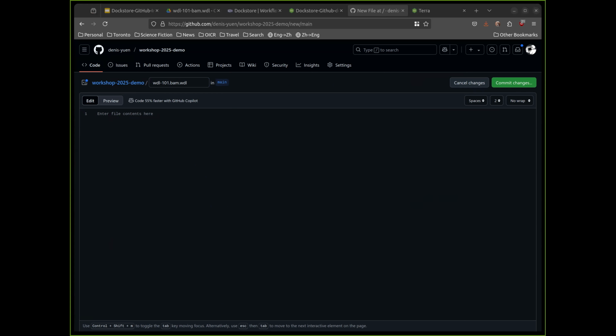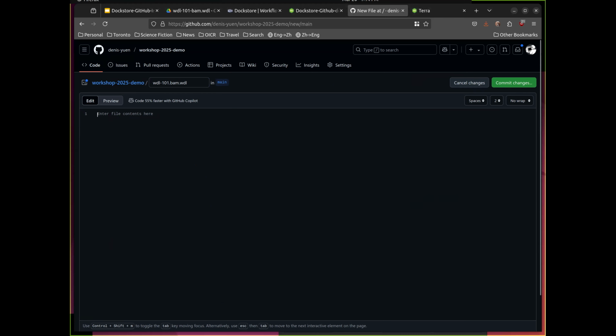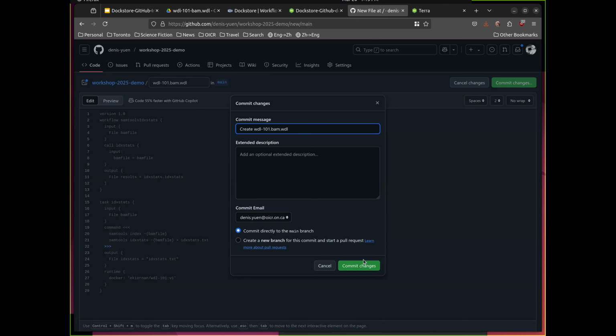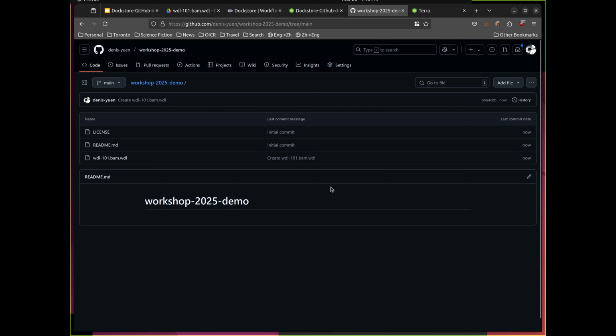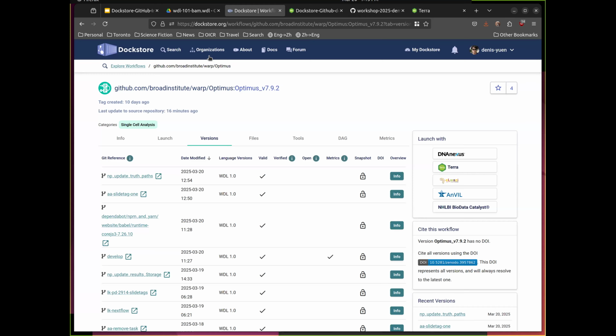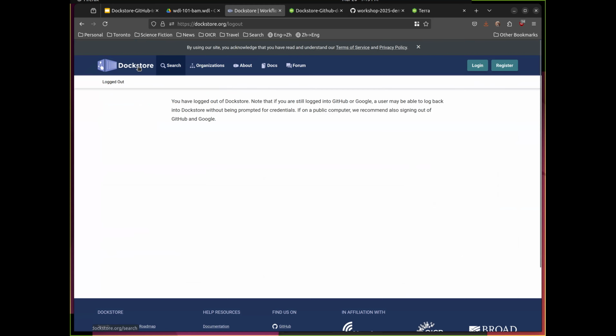Let me grab that content and paste it. So this is the WDL file itself. So I'm going to commit changes directly to the repository.